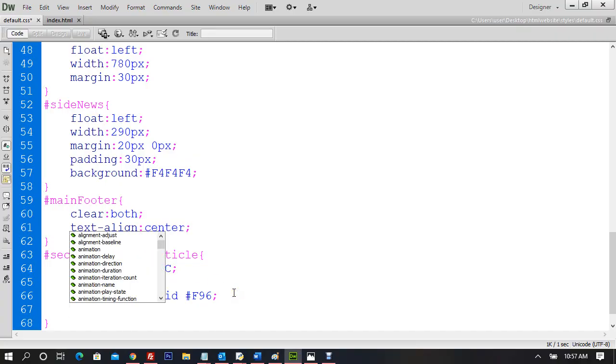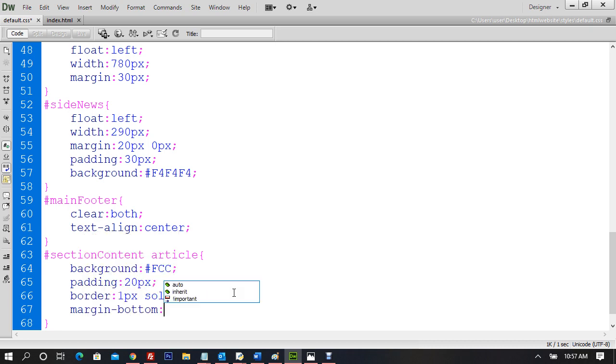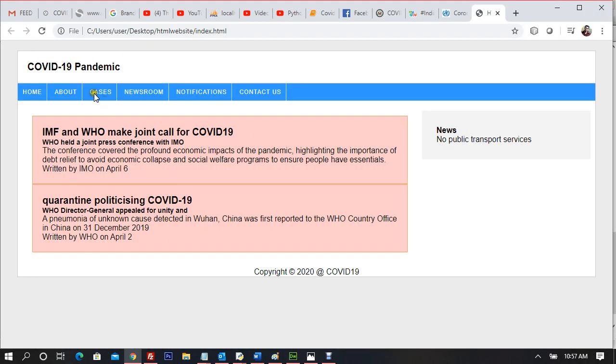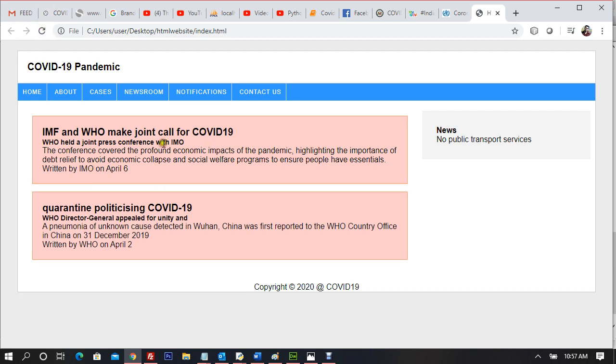So now what we can do, I'll say padding margin bottom. I'll give margin bottom 15 pixels, right? It's applied to both now. You can see now it doesn't matter how many articles you have. Now you can box them. One article, second article, if I go for a third article, I don't have to style the third article here, right? So it's going to take it automatically.